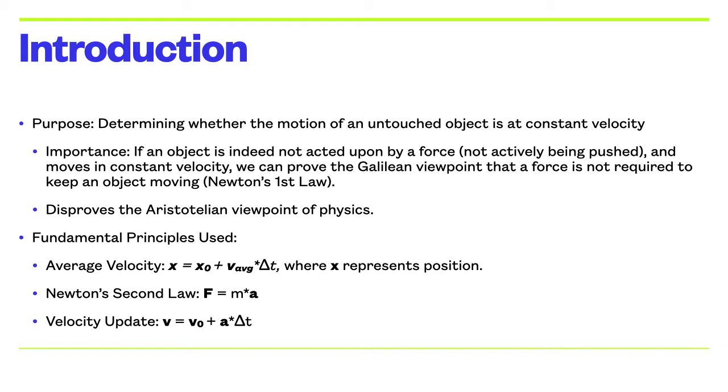You see, if the ball's speed is constant, as in the ball continues to move without any net force acting upon it, then we would have proved Newton's first law, which states that an object that is moving will continue to move unless acted upon by an outside net force.